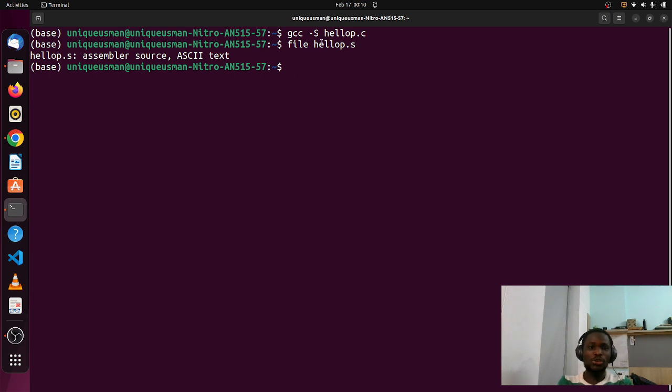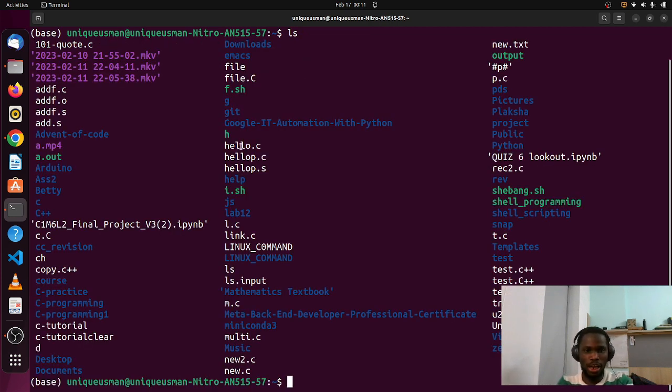So you can see what this gcc -S lop.c actually did was convert the code into assembly language. It's going to change lop.c to lop.s. And the thing is that lop.c won't be deleted. It will also be present in our folder. So let us list all the files in the folder. Luckily, lop.c is also present, and this is lop.s.